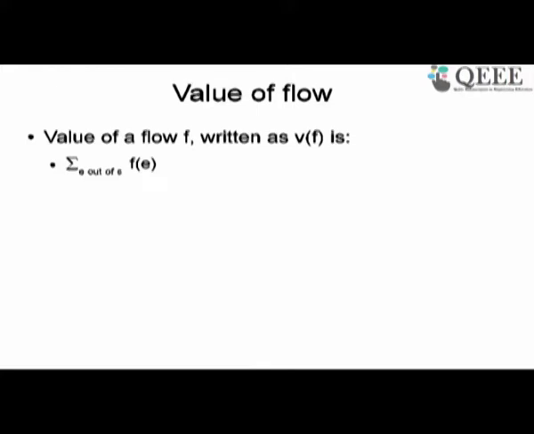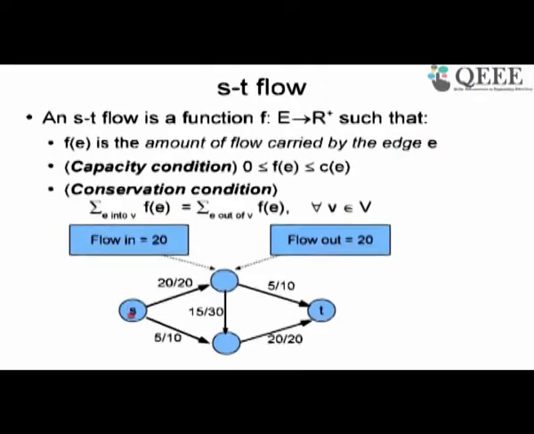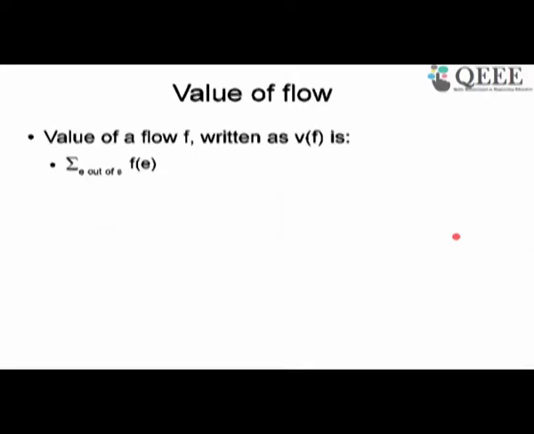In an electrical circuit, this is obvious, right? The source can be a battery. Battery is the only thing that can source current. The T can be the earth, which is the only thing which sinks current in typical electrical circuits. And all your internal nodes conserve current, which means the current coming into the node is equal to the current going out of the node. So it's like that.